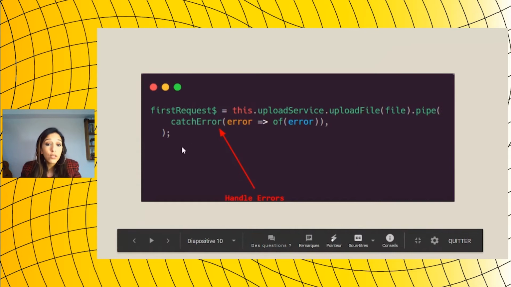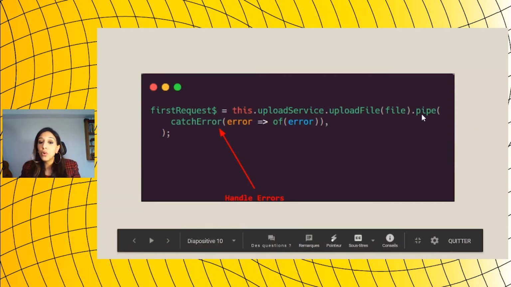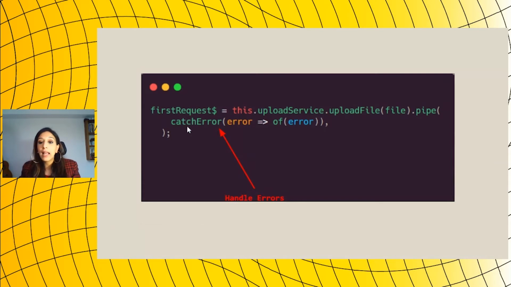And in order to do this, all that you have to do is add the catchError operator, which is responsible for handling errors. Okay, so you just pipe your stream here, the upload file stream, and catch the error, and just wrap this error into another observable.